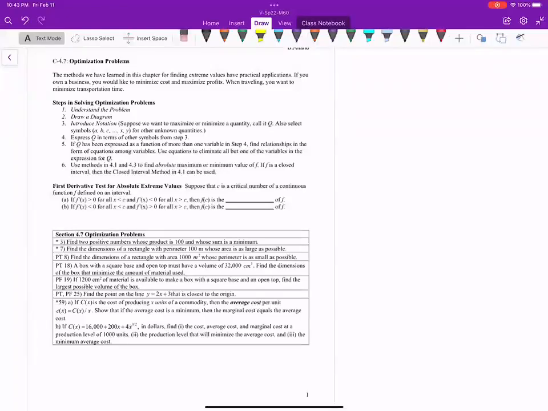Hello, everyone. Welcome back. This is section 4.7, optimization problems. All along, we have seen a lot of information about the graph: how to find absolute maximum, minimum, local max, local minimum, where the graph is increasing, where it is decreasing, what the intervals are when the graph is concave upward, downward, and inflection points. So much about the graphs.